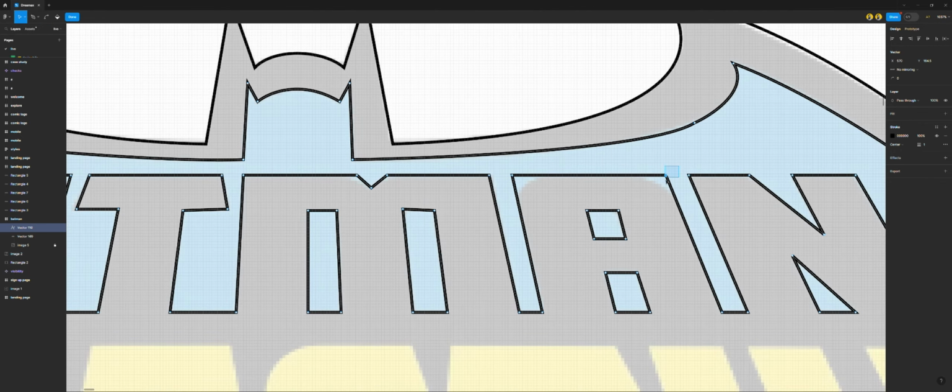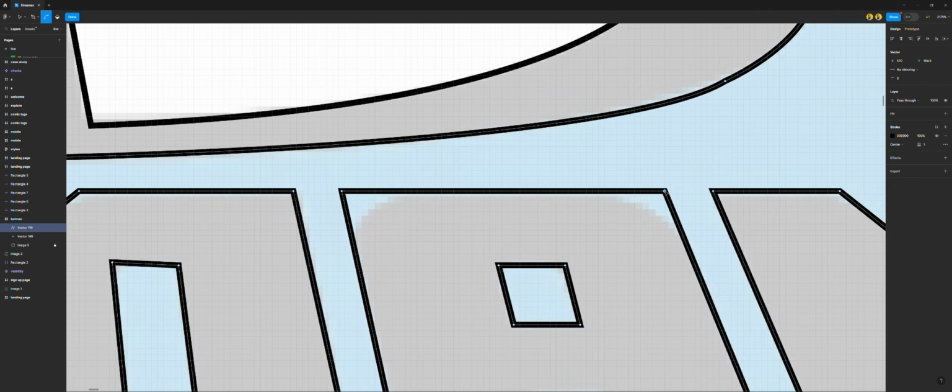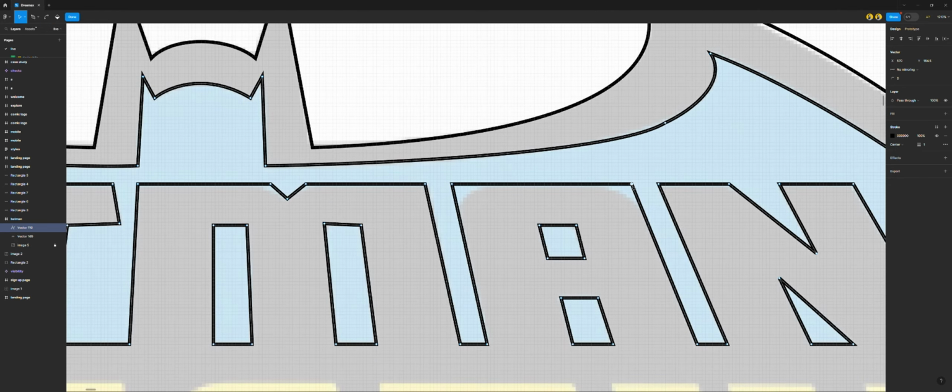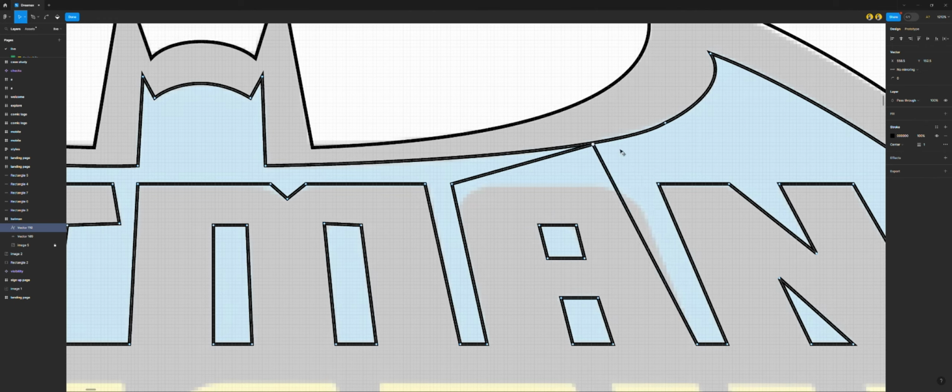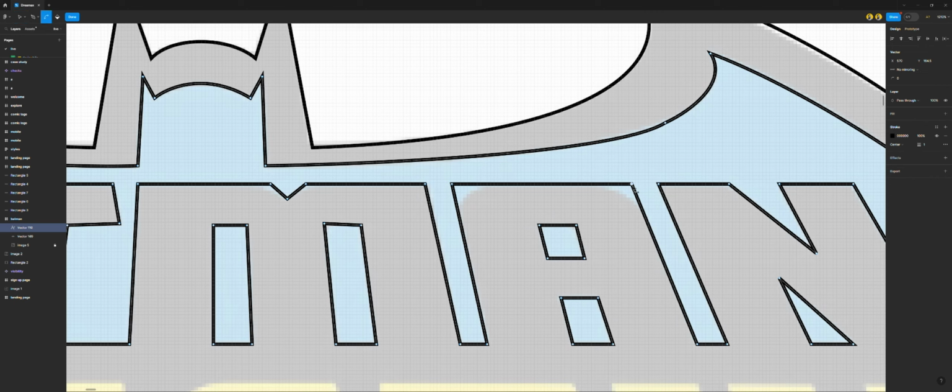So select this by dragging, like drawing something. So draw and cover that node. You see this dot over here, we call it a node. So this node is where you can make adjustments to whatever you want to do, like moving it or rounding that radius. You can also hold control and you're going to have something like this. But that's not what we're aiming for. So come over here and just round it.